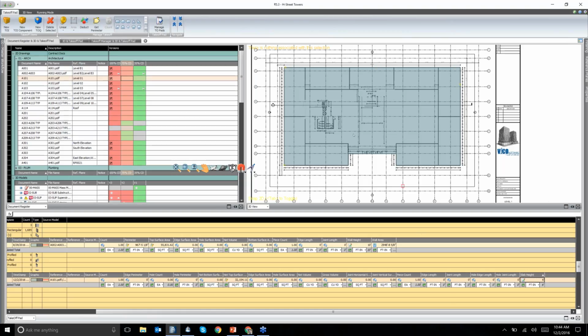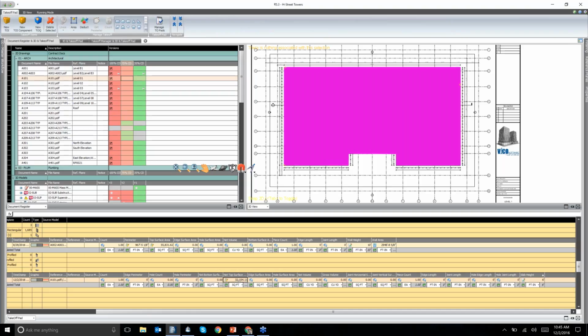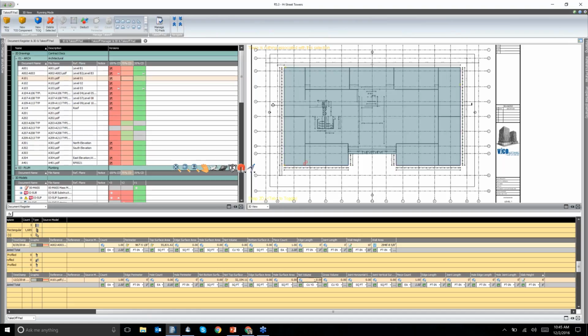All right, so I've taken off the slab. I've got 35,000 square feet. I give the slab a height, which is 6 inches. So now we can start pulling some data here. I talked about kind of the unprecedented formula, the possibility of creating formulas within a takeoff item, which is very rare. I don't know of a takeoff tool yet that can do what I'm about to show you here. So I got the net top surface area, highlighting it for me there exactly what I've got. I want to get the net volume.